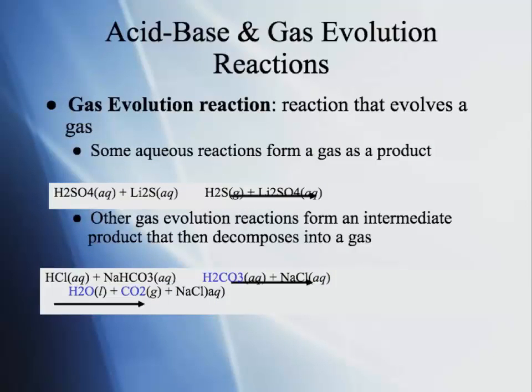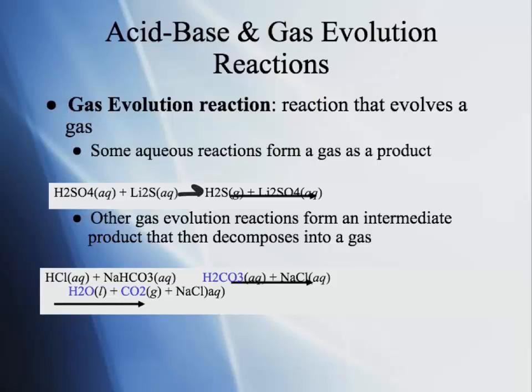All right, so gas evolution reactions are ones that evolve gas, not like evolution like gases come from monkeys, but evolution meaning that they release gas. So we're going to get gas bubbles formed in these types of reactions. So you'll see little bubbles in your test tubes or in your little wells, and that'll be evidence of a chemical reaction.